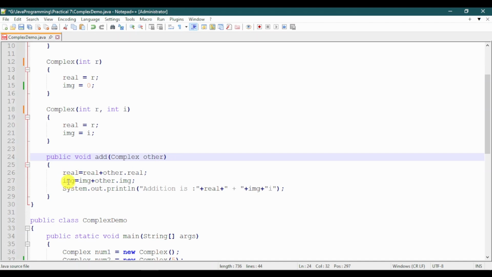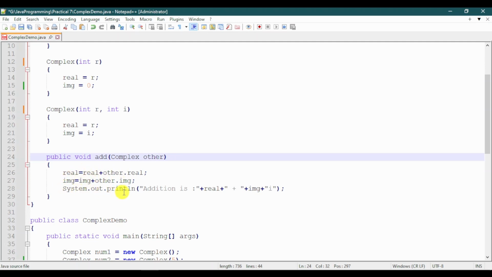Next I do the same for the img part: img is equal to img plus other dot img. The imaginary part of this current object plus the imaginary part of the other object will be added and stored into the img part of this current object. So the real and imaginary parts addition is done.